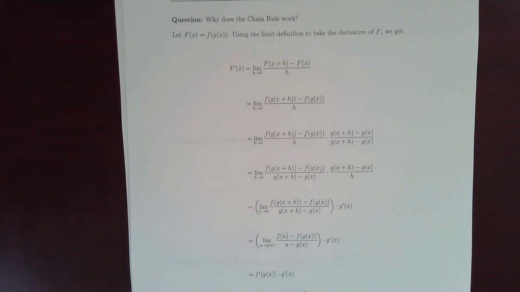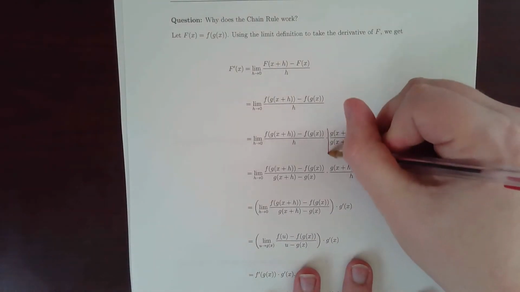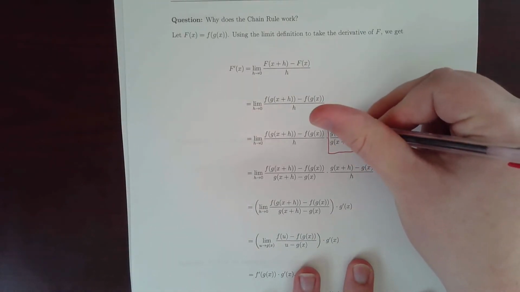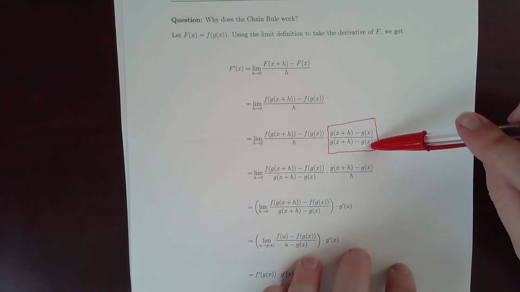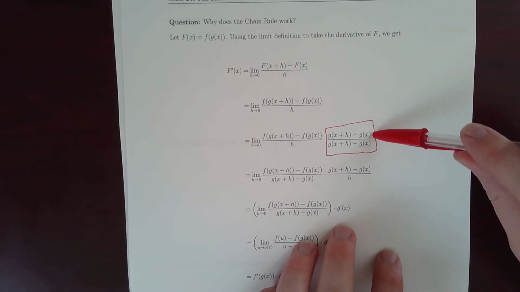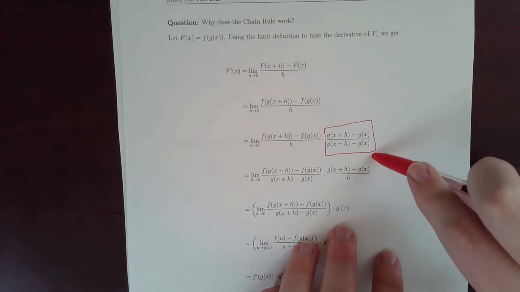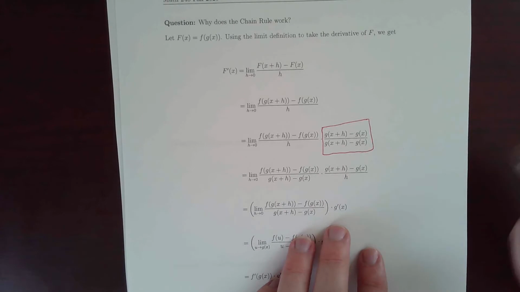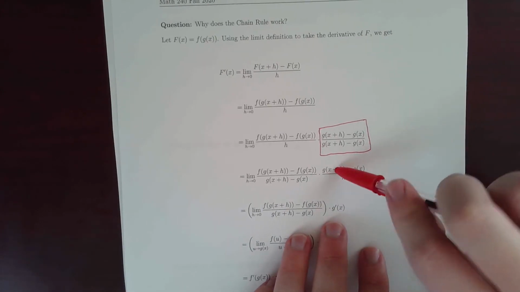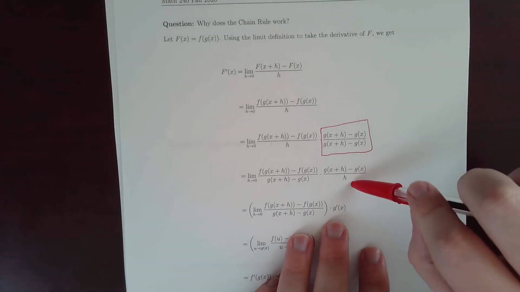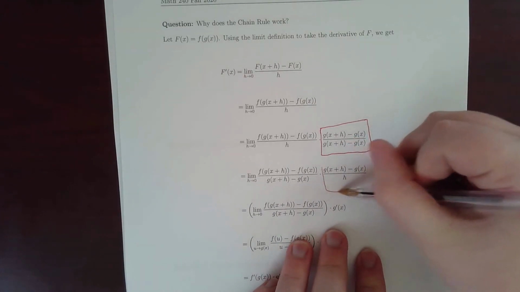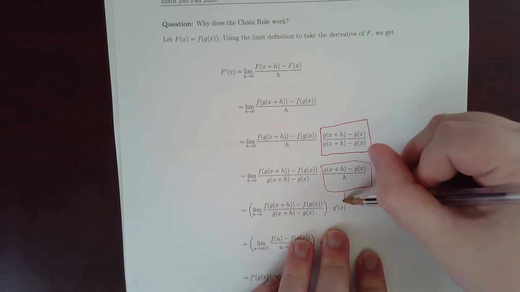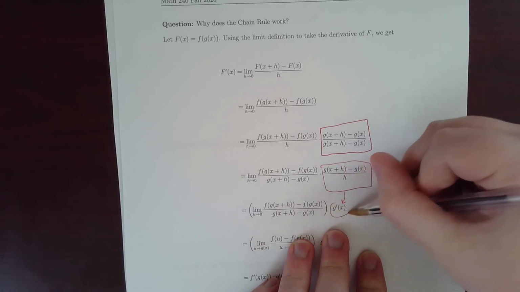And so often what happens in mathematics when you're trying to prove things, this is not a hard and fast rule, but a lot of times you end up needing to create what's called a ghost term. So if you notice, this is something we can multiply by and is technically true because this is something over itself, which is 1. And so in rearranging this, you get g of x plus h minus g of x over h, which when you take the limit of this as h approaches 0, becomes g prime of x.